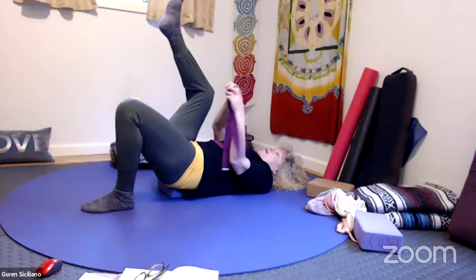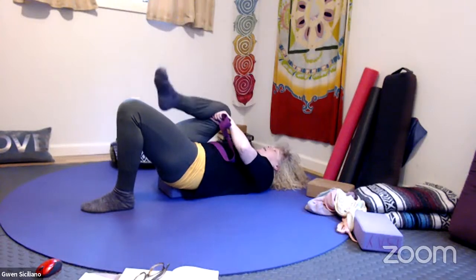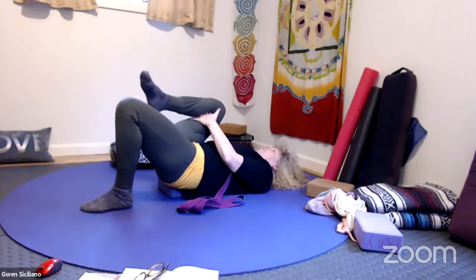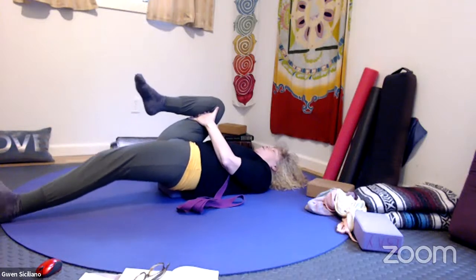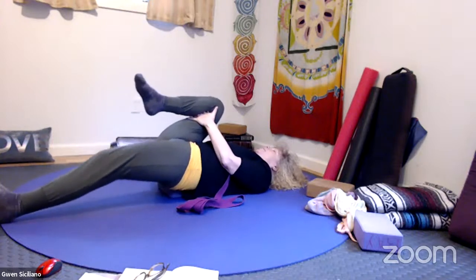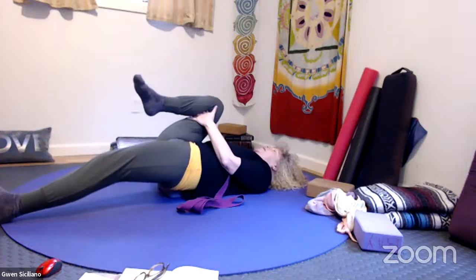You might even want some more fabric. You can fold it a few times. So wherever you're at, perfect. And then lengthen through that other leg, leave the heel on the floor and paddle those toes. Back and forth. You might even notice the body move, a little sway.